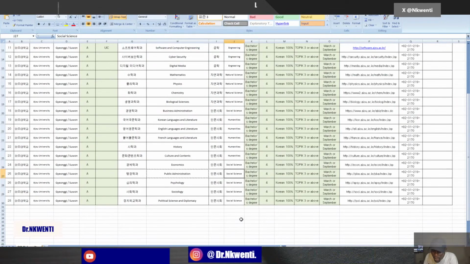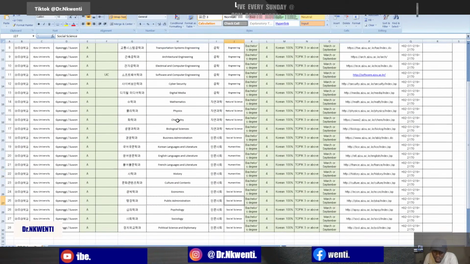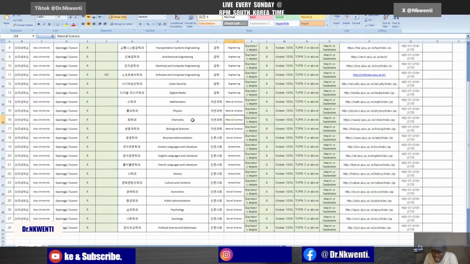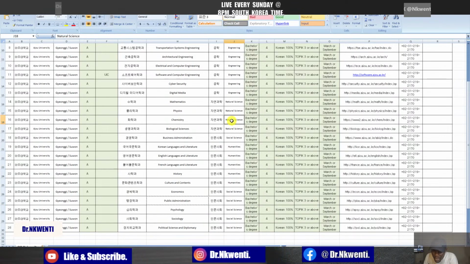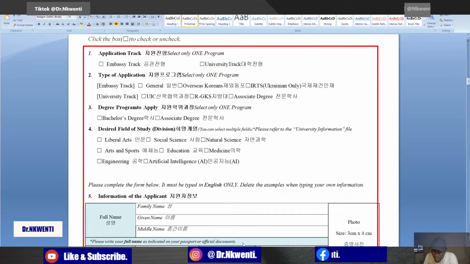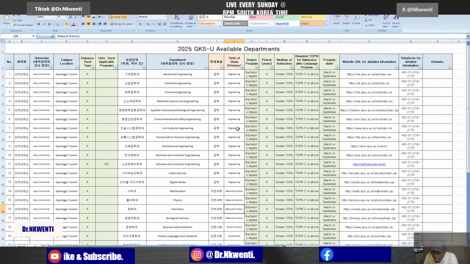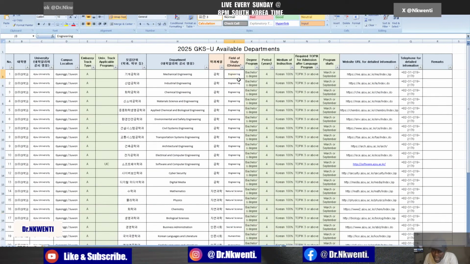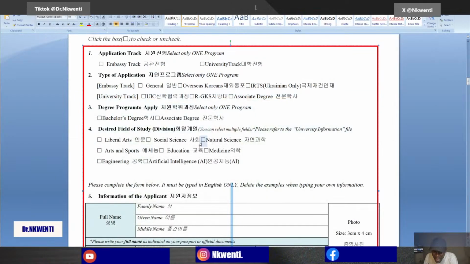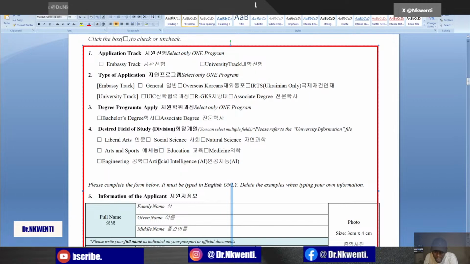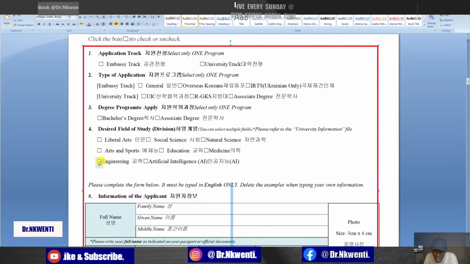If you are applying to do chemistry, chemistry is a natural science. This is chemistry, it is a natural science. Then on this document you will have to select natural science. If you are applying to do maybe engineering, mechanical engineering, so the field of division here, you would have to select field of division engineering.